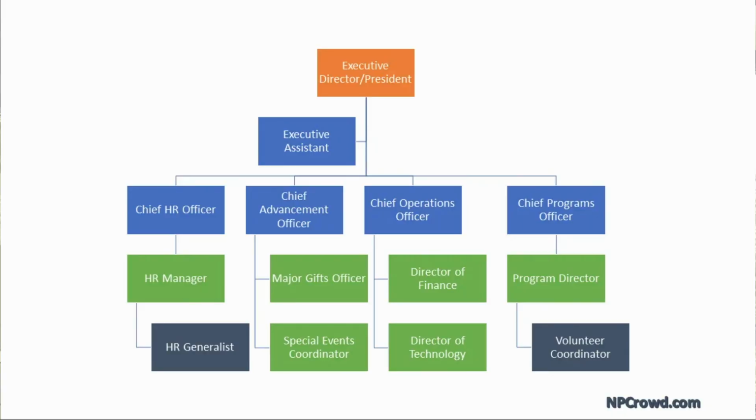Now that we know what we're trying to accomplish with an org chart, we're going to talk about 4 types. The first type is going to be a vertical or hierarchical org chart. This is the one that you've seen dozens of times before. It represents a hierarchical organizational structure, and this type of org chart is really good at providing clarity around a chain of command.